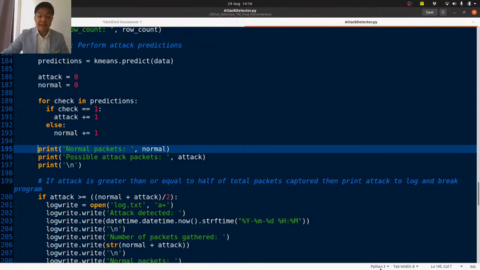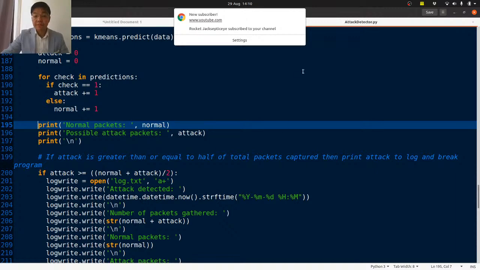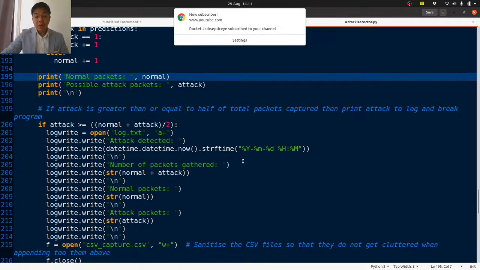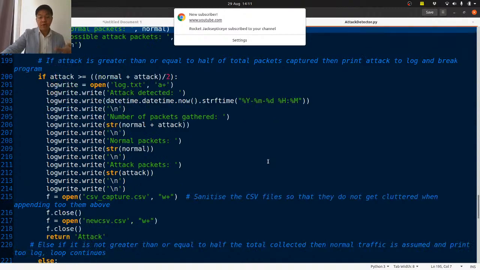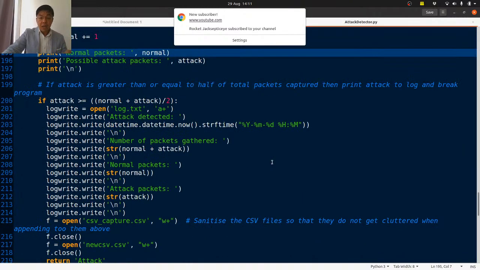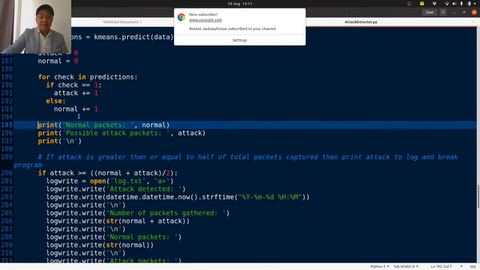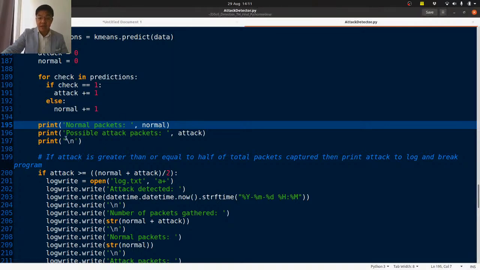When everything is said and done, this is more from an analysis perspective. As far as detecting the attacks is concerned, it basically ends here.